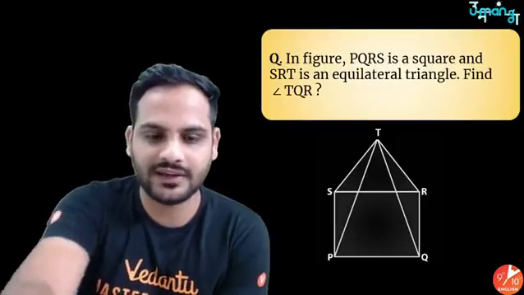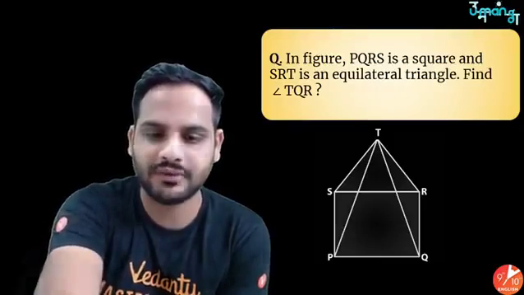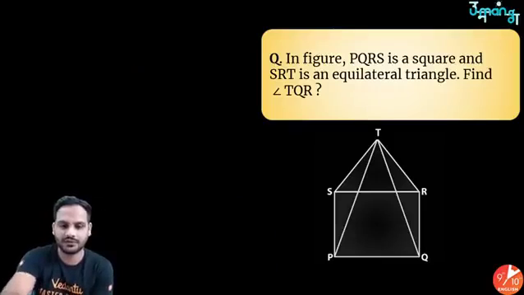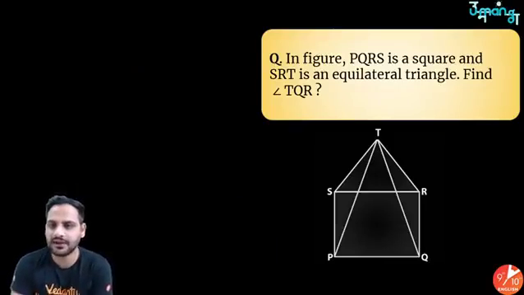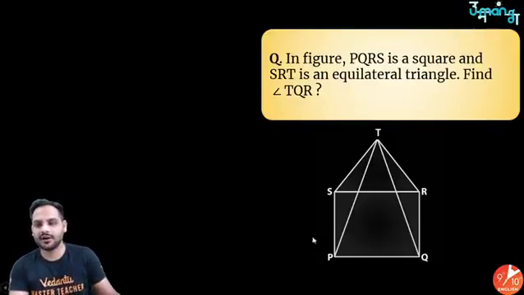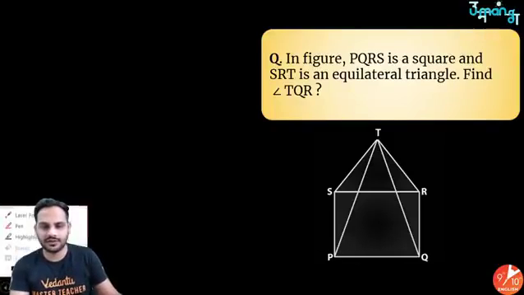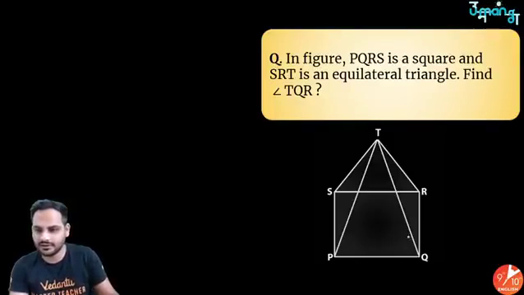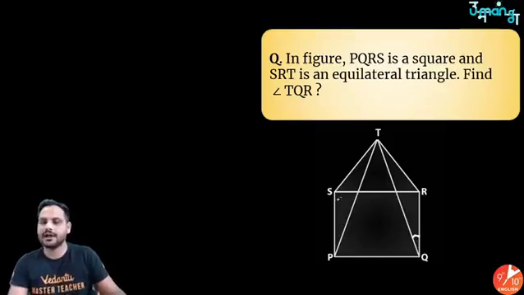Okay. So last class I gave you a homework question, if you all remember, and this was your homework question. It says that PQRS is a square and SRT is an equilateral triangle. Find the value of angle TQR. Where is your angle TQR? If you will see, you can say very well that TQR is here. So this angle we need to find out. Correct? So I know since PQRS is a square, all these angles will be 90 degree.